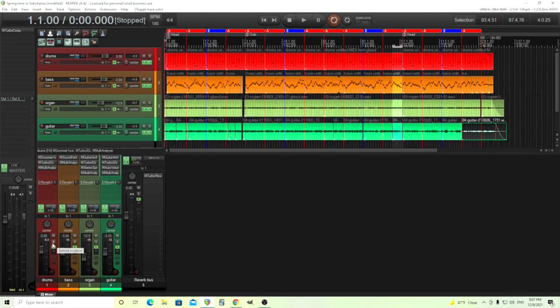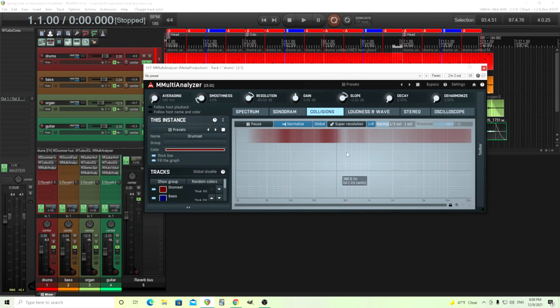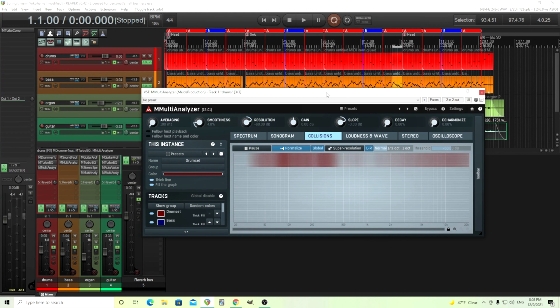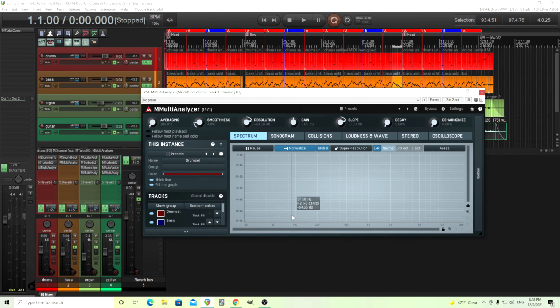I forget. And then I used MAnalyzer. I love this plugin. This is great. I should really do a video on this. This is one of my favorite ones. What it'll do is show you the spectrum of all your different instruments. So here I have the drum set, but I also have one on the bass, the organ, and the guitar. And they'll really let you see what's in the other's way and really EQ it.